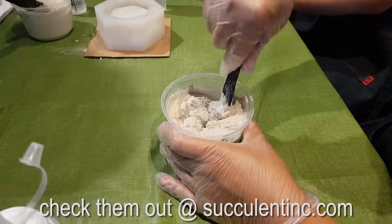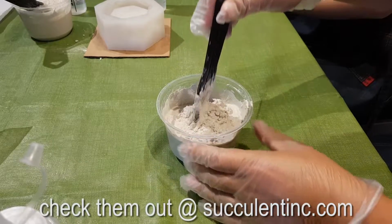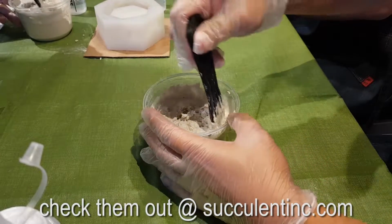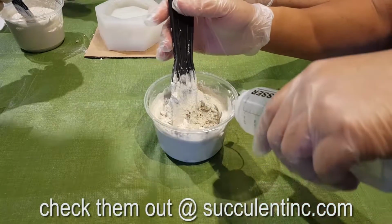What do you guys think? It's come along. And just a little bit. I think a little bit more water. Yeah. Okay. I think I need more.